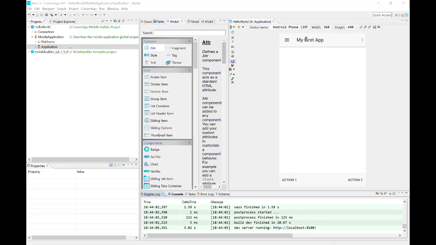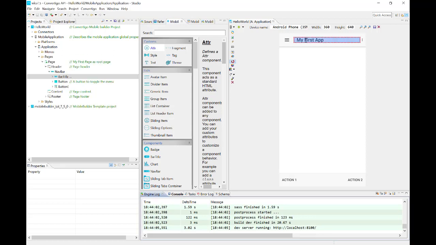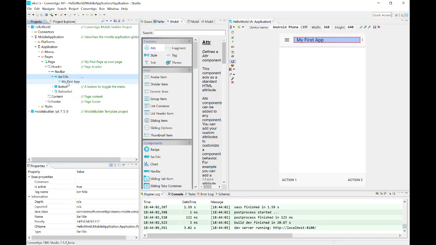So this is my first application. Let's see how this works in the viewer. The first thing is, if you right click with the mouse a zone of your application, it will be highlighted here in blue, and you will see exactly the object that created this on the left. This is a bar title, and of course, if we open the bar title, we have some text here. We have "my first app". So we're going to change this.